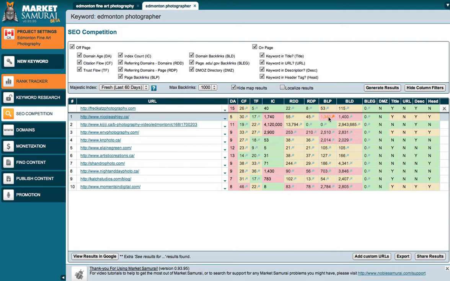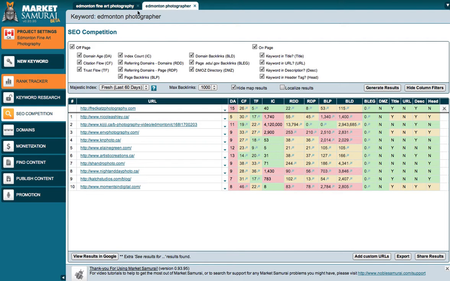But look at the backlinks that are coming at her site. For Fred Katz Photography, I've plunked him in there because he's not on the first page, obviously. Look at his domain age. His domain age is actually the oldest one, which is a good thing. But TrustFlow is the lowest, because the backlinks going to his site aren't really boosting his site up much for trust. So if you look at it as an overall thing, the number one thing we see is that the links going to his site are just not good enough to get him the trust that he needs to be showing on the first page.